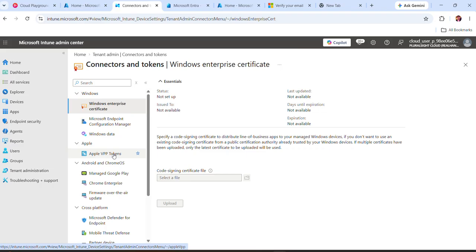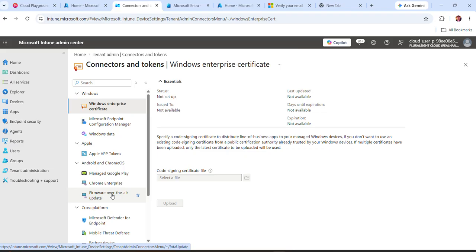We have to make a trust relationship between Intune and Apple Business Manager, and for that we purchase the VPP tokens, make the trust relationship, and then connect them. We can buy the apps from Apple Business Manager, push them into Intune, and from Intune assign them to our device groups, whether macOS or Windows.